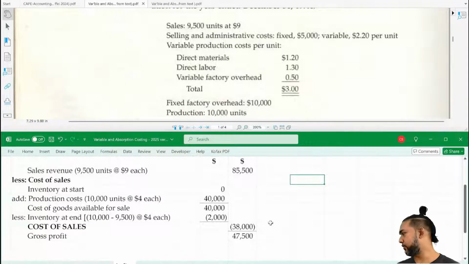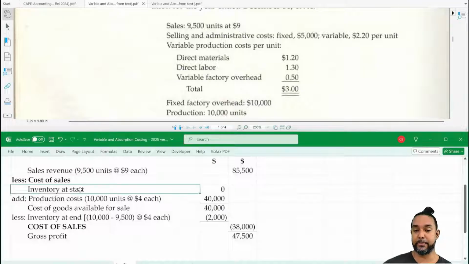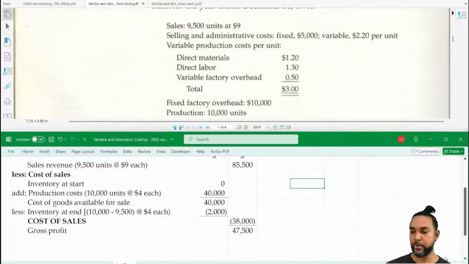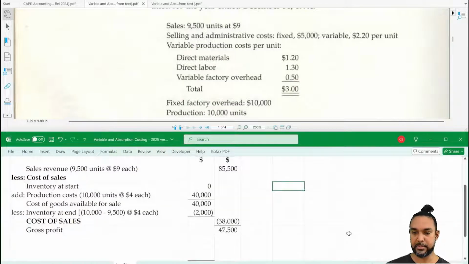Yeah. So just like Haley was saying, different schools, different teachers like different formats, right? So I started with this one because, like I said, it's the most familiar for most people for an income statement. But there is a much shorter one, which I could actually show you right after this. And again, I'm just trying to be careful with how much information I give at once, because we do have new elements, which is the absorption costing logic. So I don't want to overshow stuff, right? But I do have a couple of things to add here. So just give me a minute.